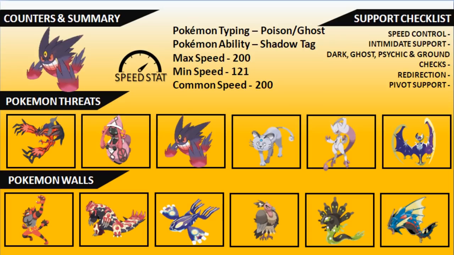Intimidate support: we've seen how vulnerable and frail Mega Gengar is, so having that Intimidate support alongside it is so useful. You're going to need Dark, Ghost, Psychic, and Ground checks, and switch-ins for those as well, to really alleviate those weaknesses. Redirection is always very helpful, especially against Ghost-type threats that are normally single-target attacks. And then pivot support as well, which allows you to switch out and gain a better board position, protecting Gengar and also making better use of that Shadow Tag ability that it does carry.